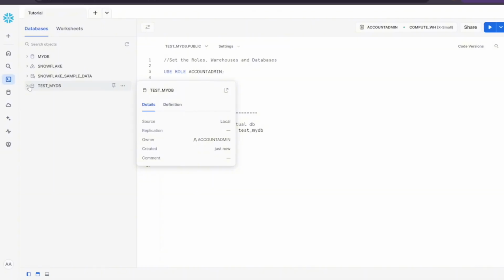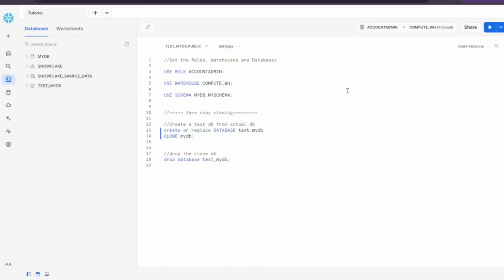Okay, so this is how you can leverage zero copy cloning inside Snowflake to spin up any dev or test database for your testing purposes from your actual production database, removing all the different issues we were facing in previous technologies, where you have to have proper planning, additional storage cost, or a long waiting time for the entire process to complete. So practically you are avoiding everything we were doing in the previous tools and technologies by simply cloning those objects in Snowflake.